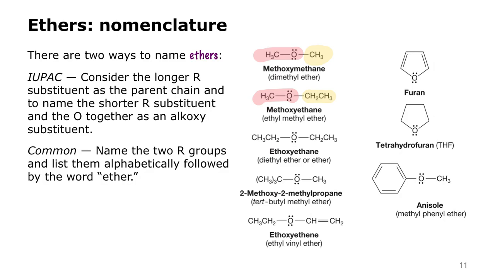Diethyl ether, the most common laboratory solvent we use, is by IUPAC's nomenclature, it's ethoxyethane, and so on. You can see those. So there's some common names here that you should commit to memory. One is just diethyl ether, or ether. If you hear an organic chemist refer to ether, that's the one they're talking about.